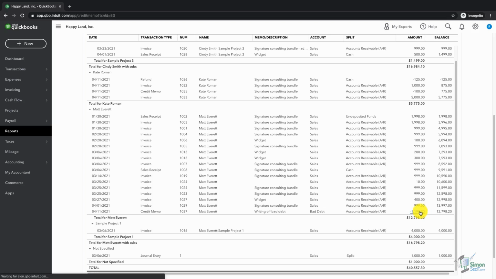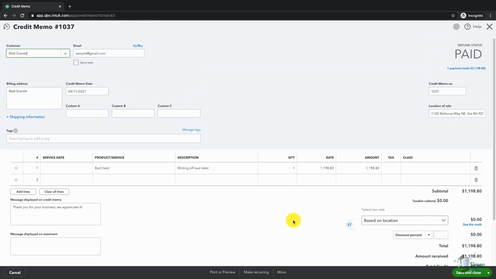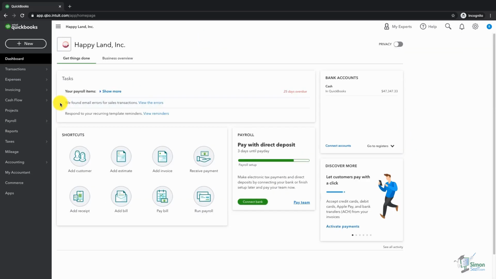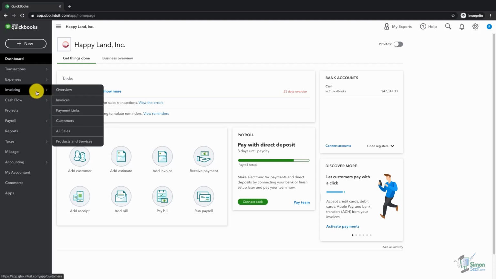Let me go ahead and delete this credit memo, and I'll show you some other options. So I'm gonna go more and delete yes. So now the credit memo is gone. He has that outstanding balance. Let's imagine you don't want it to tie to a bad debt account, but rather you wanna keep track of the actual revenue for any given category, and bad debt is clearly not a category that had revenue to start with. You would need to figure out what the original account was.